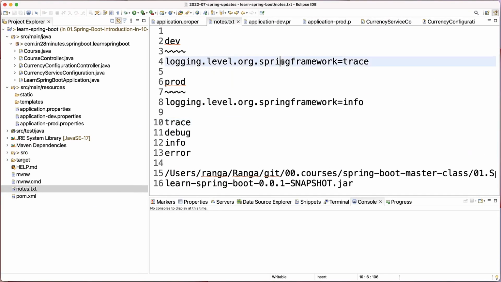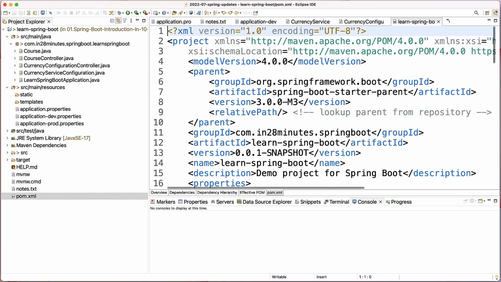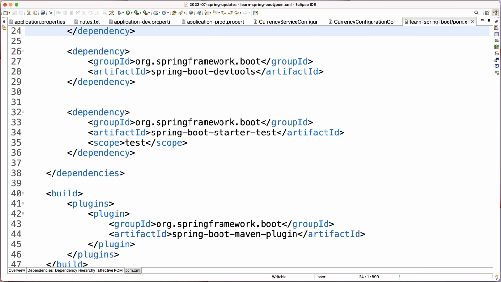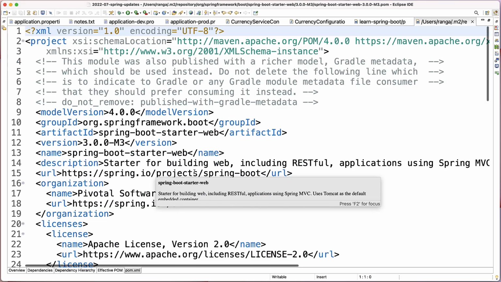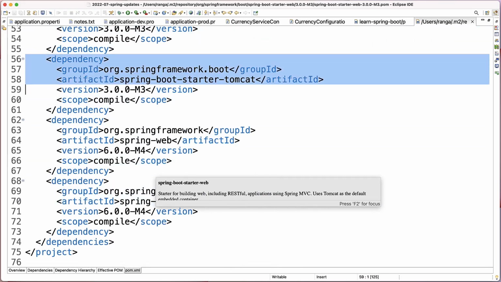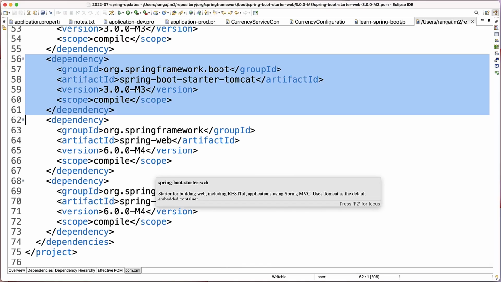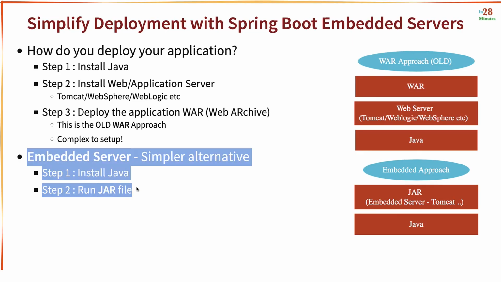If you open up Spring Boot Starter Web, so if you go over to our pom.xml and open up Spring Boot Starter Web, if you Control click or Command click, and over here, if you scroll down, you would see that Spring Boot Starter Web automatically brings in Spring Boot Starter Tomcat. And this Tomcat is already part of our jar. And therefore, to run our application, we just need Java. You install Java and you can run the jar file. And this would simplify the entire deployment process.